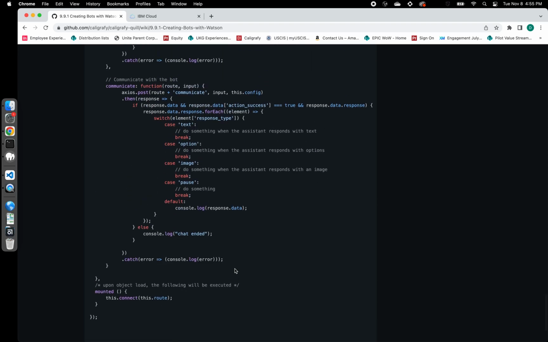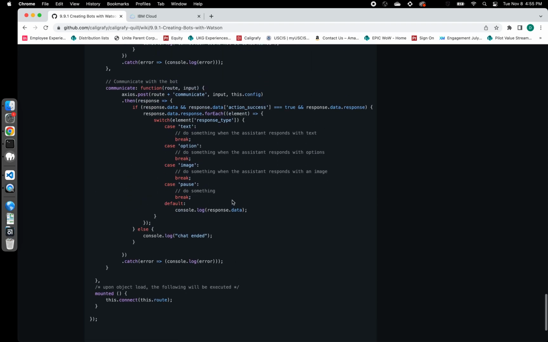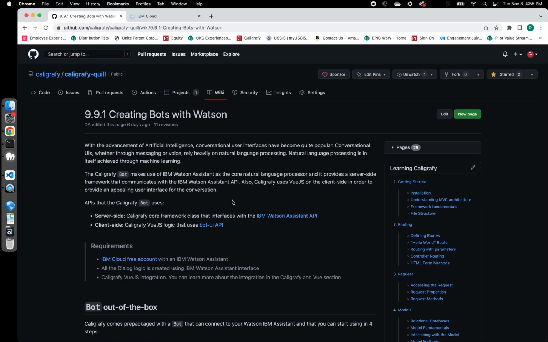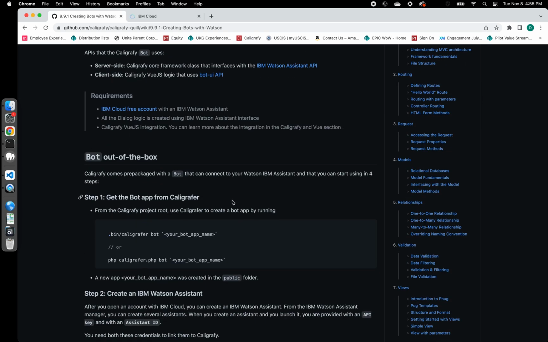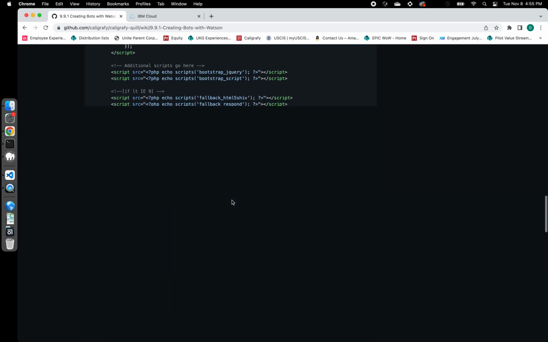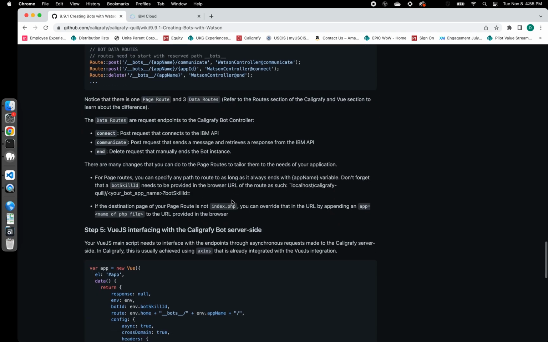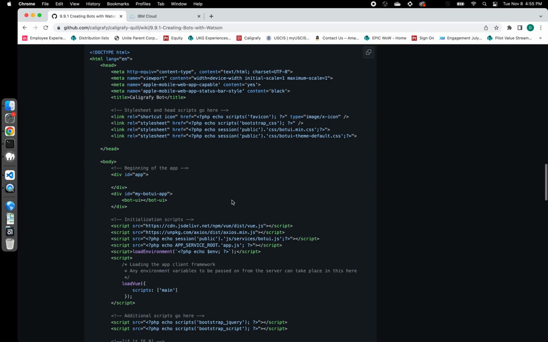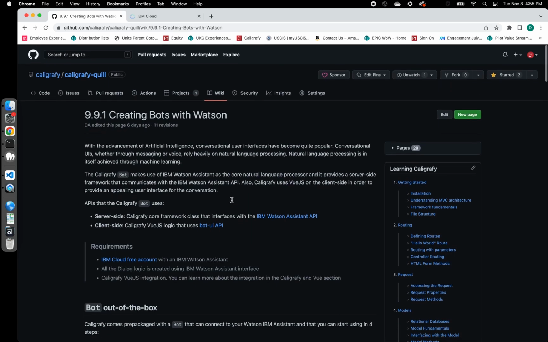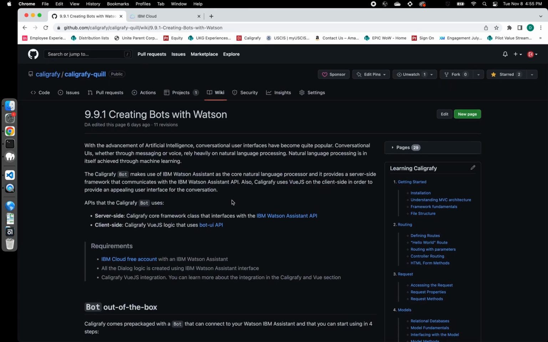What we're going to be doing today, we are not going to create a bot from scratch. We're going to use the calligraphy distribution of the communication that happens with Watson, but I am going to show you how to do the handshake with the IBM Cloud. All right, so let's go ahead and get started with this.